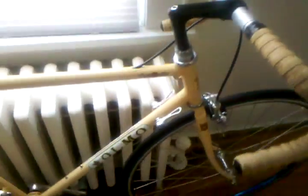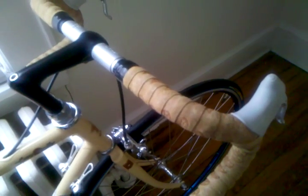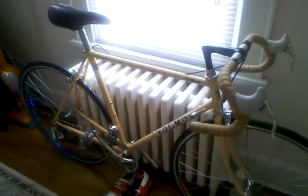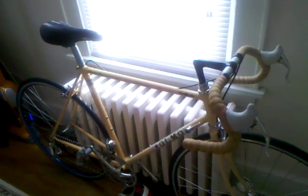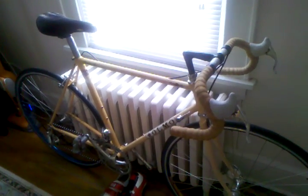The paint job is not original — it's a repaint that starts with a darker kind of peach color and goes a little lighter. The stickers I put on myself, which I picked up on eBay, and also the Columbus SLX stickers I put on myself. The handlebar tape is Cinelli Natural, which is quite soft and quite nice. Again, I hope you enjoyed the tour of my 1989 Olmo Syntex, or as I affectionately call it, Peaches — have a nice day.